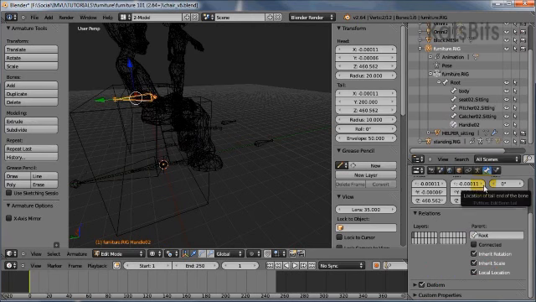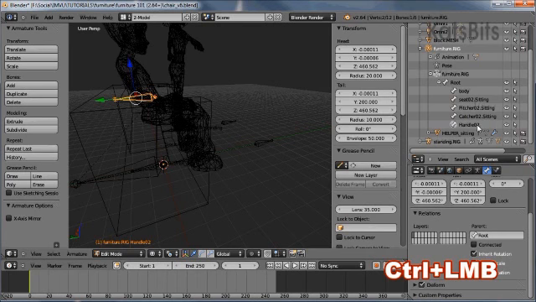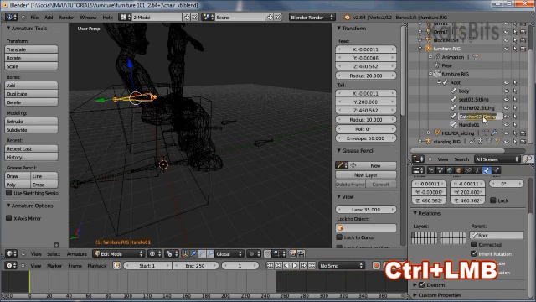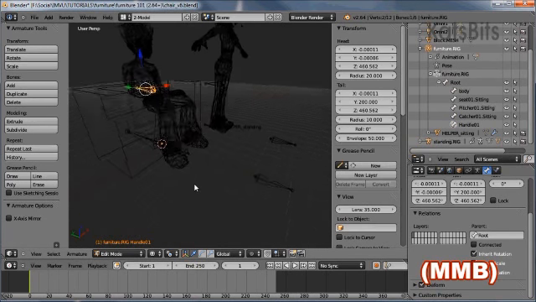What we then also need to do is change the name. The quickest way to do this is hold the Control key down and left click one of the entries, and that will automatically highlight for editing. Left click as you would normally, backspace or delete. Change that to 1. Same again, 1, left click, Control click. 1, Control left click, 1. We can leave everything as is. And that's basically the armature set up.